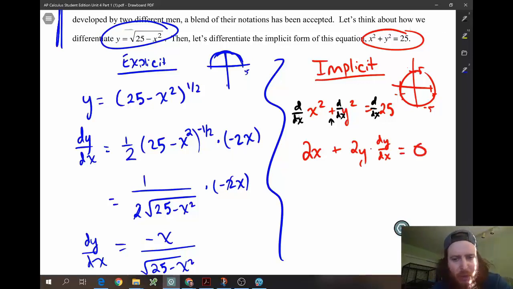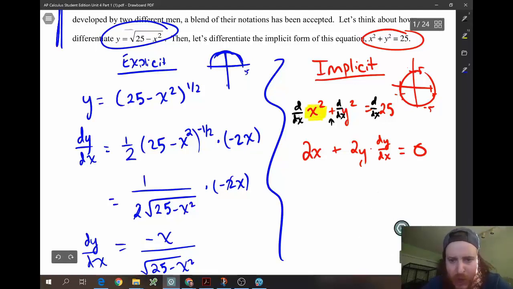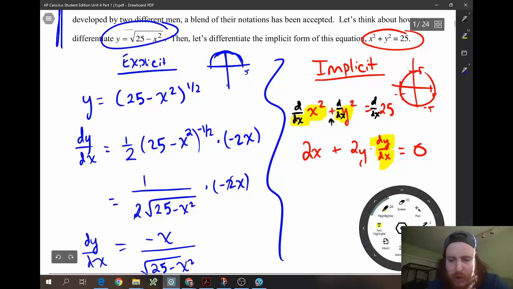So what you have to remember is that anytime we're doing a derivative with respect to x, you just want to compare the variables. I have an x, and I have an x, so I don't need to write dx dx. It just goes away. But if I have a y as my variable, I'm doing a derivative of y with respect to x, then we need to write in dy dx. So anytime it's a different variable from x, then we're going to write in that dy dx, or whatever the variable is, dx.